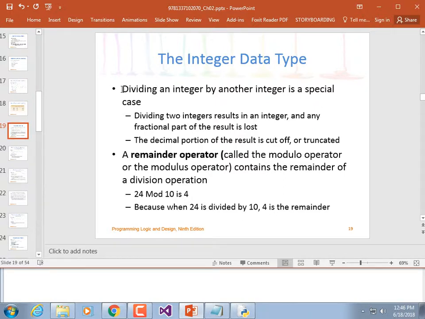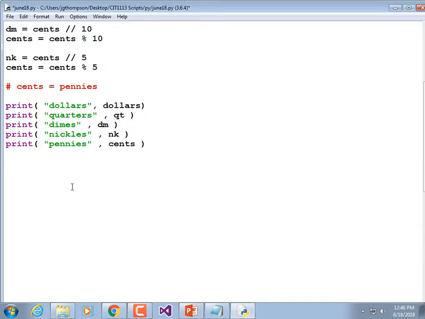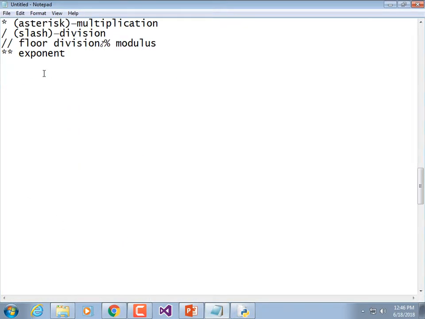Integers are whole numbers. This is telling us some information that's not strictly true. It's strictly true for C and C++ and Java and stuff like that. So I am going to mention it, and then just tuck away in your brain that Python is its own little odd beast. So, I am going to put a comment here. In other languages, integer division is special. How? If you divide an integer by an integer, it does floor division automatically.